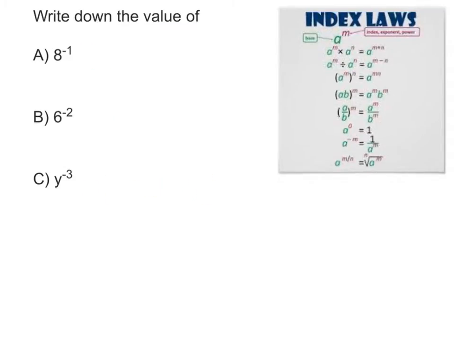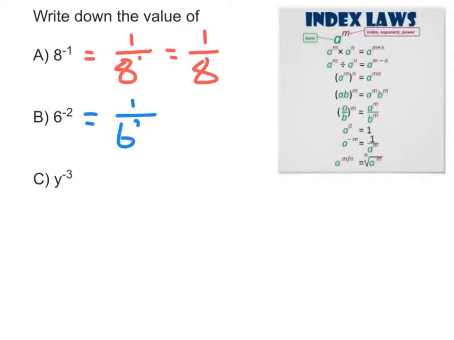So this one is all to do with a negative power, and as you can see here, when we have a negative power, it becomes a fraction, 1 over what it says. So here's some examples. 8 to the power of minus 1 will be 1 over 8 to the power of positive 1, which is just 1 over 8. Here's another one. This one will be 1 over 6 to the power of positive 2, which is, as we know, 6 squared is 36. And the last one will be 1 over y to the power of 3, which we can't do anything further about. So when we have negative powers, it becomes a fraction with 1 at the top, and it's the same as the bottom, but a positive power.